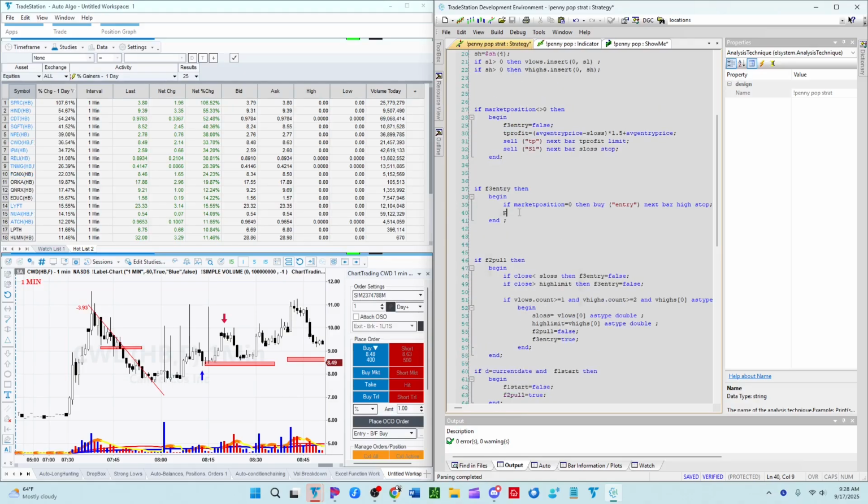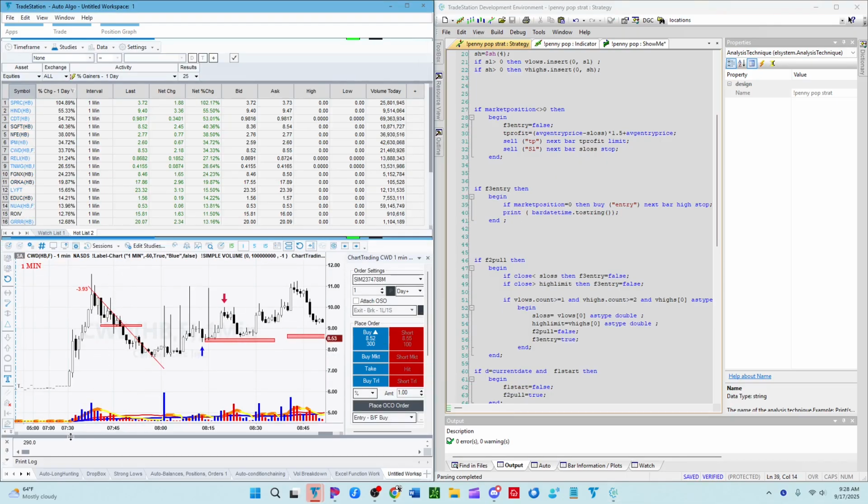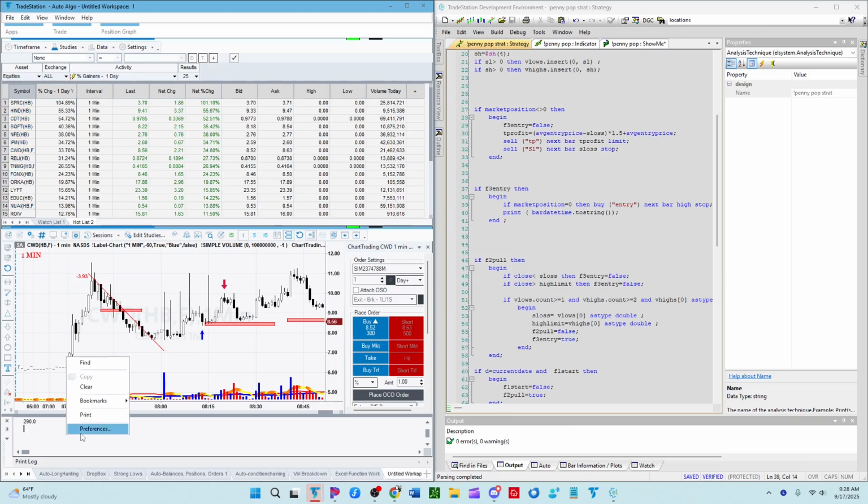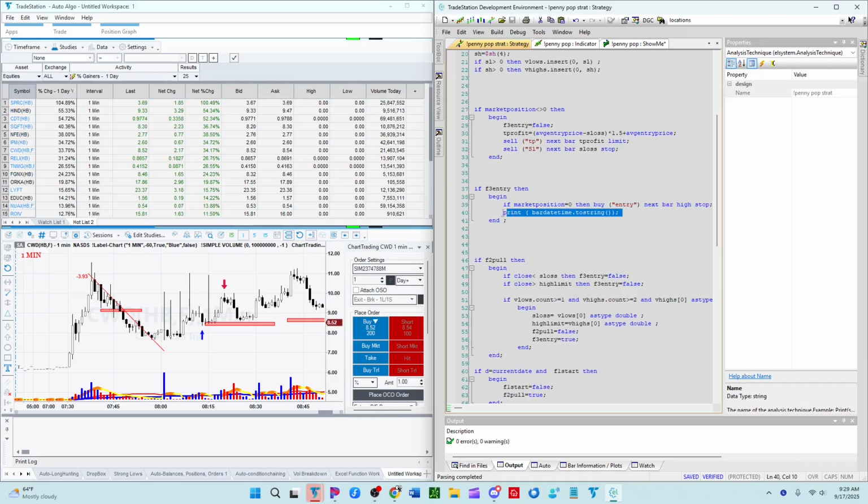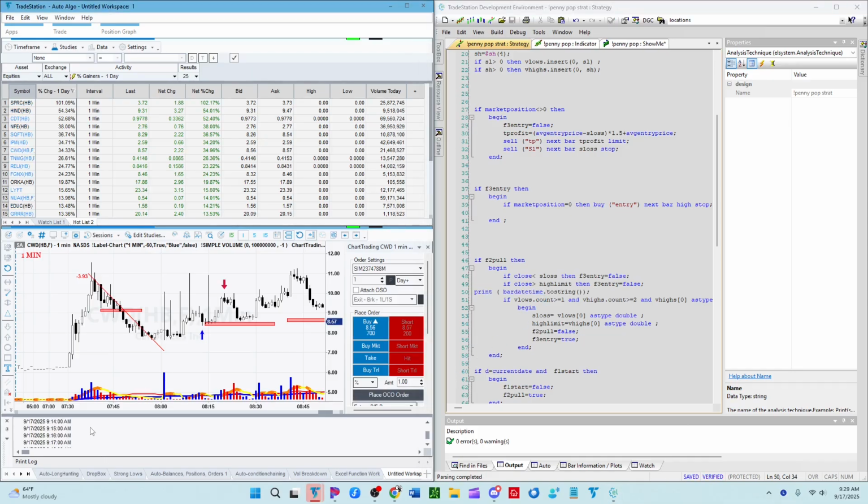Okay, so let's print. If we ever get into this F3 entry block, we want to know. So verify, open up the print log. All right, so we never came into it. All right, how about, do we ever come into F2 pull? I'm going to copy that, paste. Yes, we came into it a couple times.